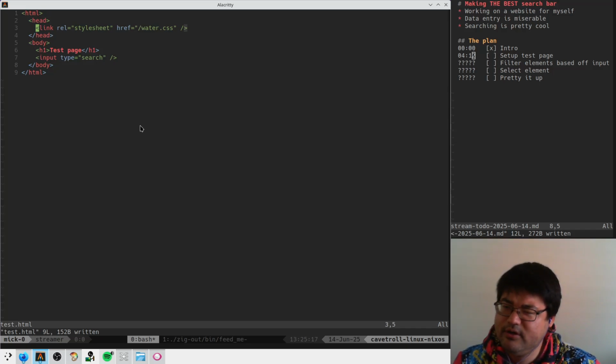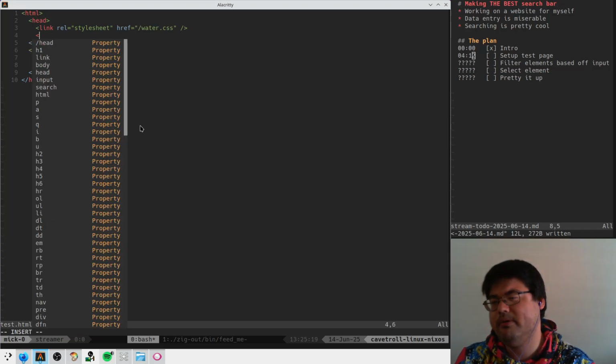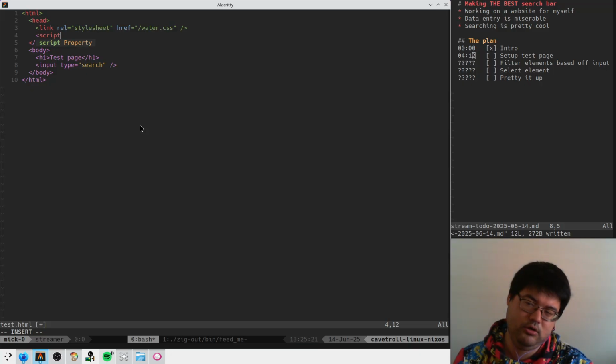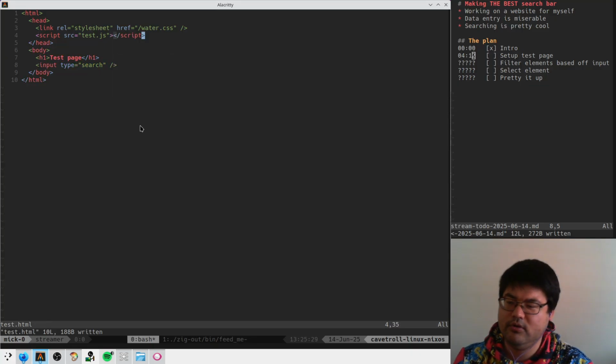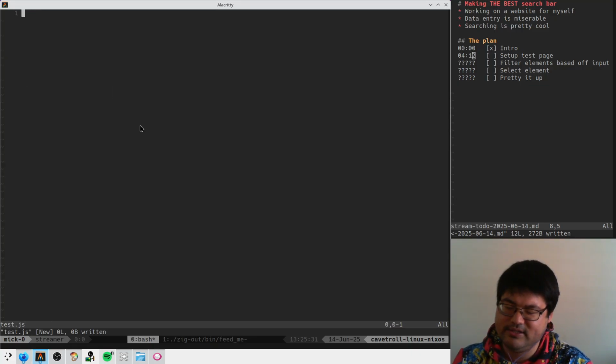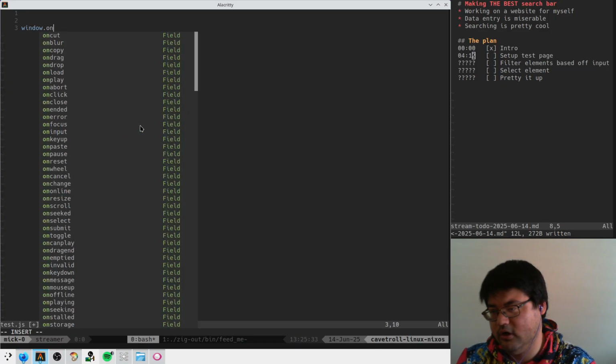And yeah, let's load the list of stuff. So probably a script, source is test.js. And let's look at test.js and do something like window onload.